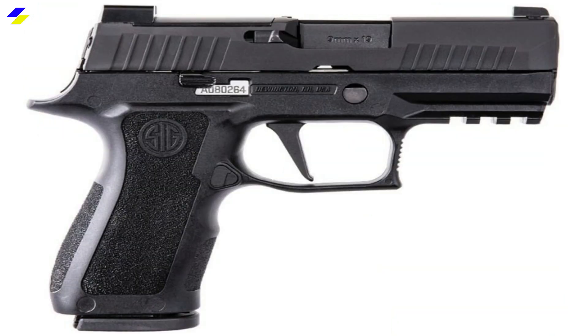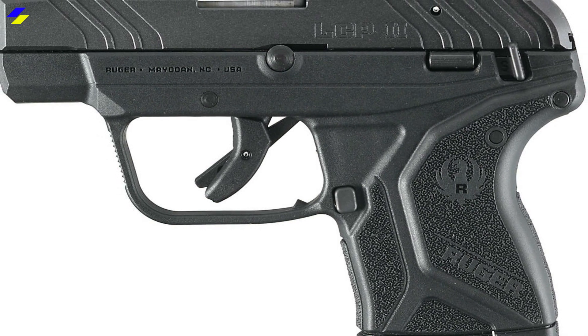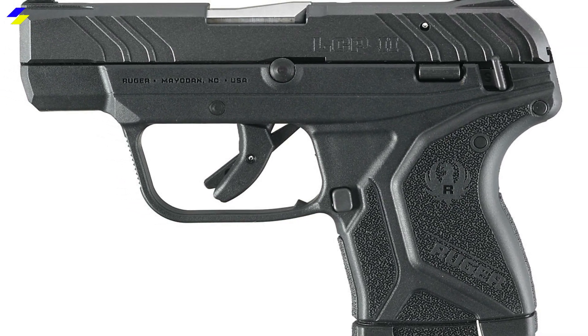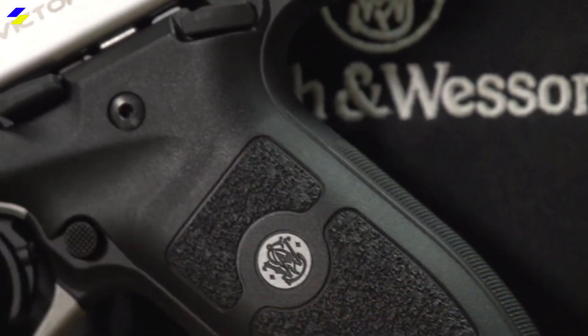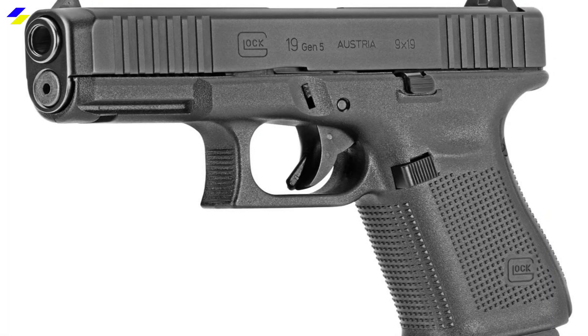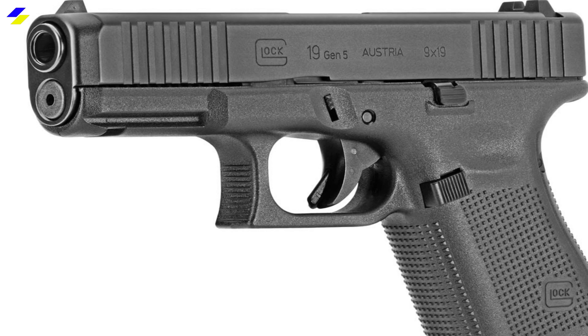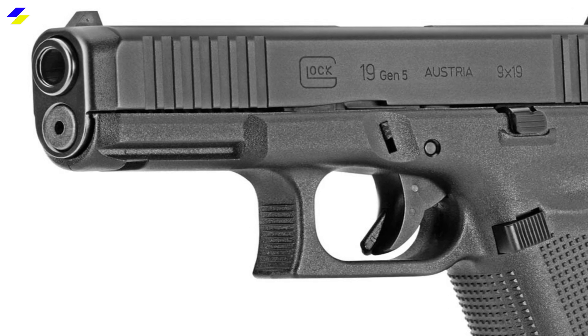Back to our handguns. The .22 pistols will definitely come quite accurate all round. They are comfortable and easy to shoot even in rapid fire. The bad news about them is the impact of the rounds — these rounds don't penetrate to cause any bad damage to the target. The pistol also shoots rimfire rounds, which is not comparable to the powerful centerfire cartridges of the 9mm pistols. 9mm pistols are not only reliable and accurate but are also powerful. The handguns shoot 9mm rounds which carry huge kinetic energy for impacting targets. 9mm are very popular as defensive weapons around the world, including militaries and law enforcement units. The winner here is the 9mm pistol.